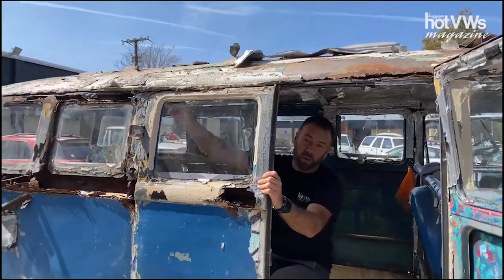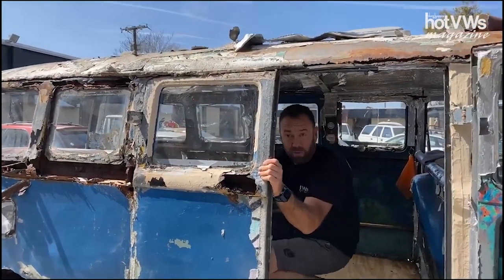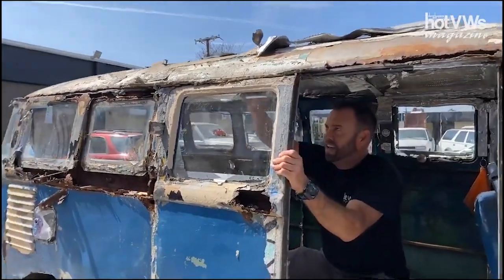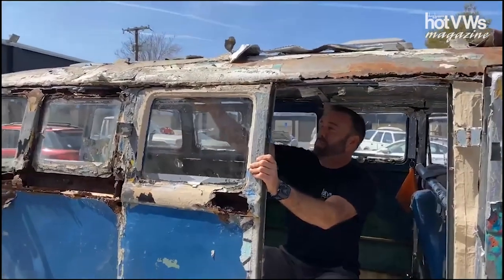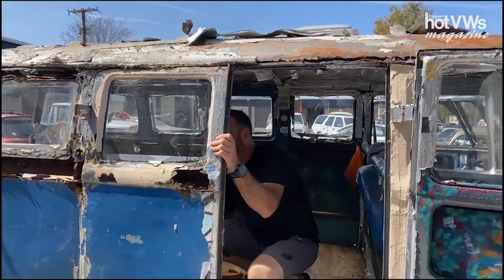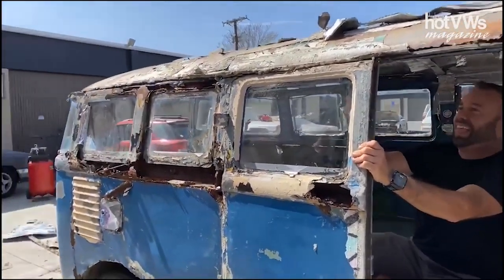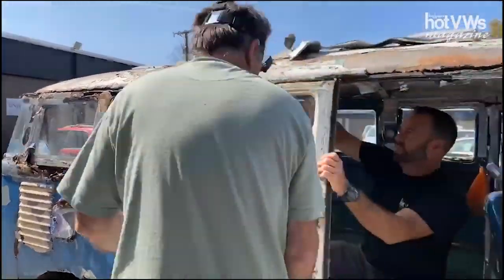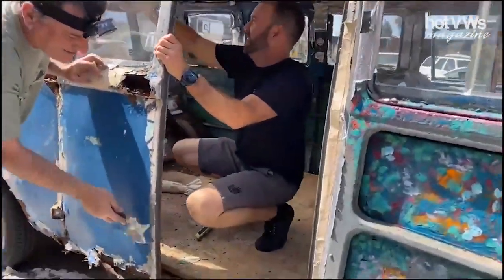So after this, we're going to roll it over to Washburn's Metal and have them look at a price. Yeah. We need a firm price on this. This is the kind of thing you take over to Mako and you go, can you guys fix me up? 5-year warranty. Get an estimate, but you got a 6-month window it's got to be done in. Right. I really need you guys to finish this. Can you help me out?